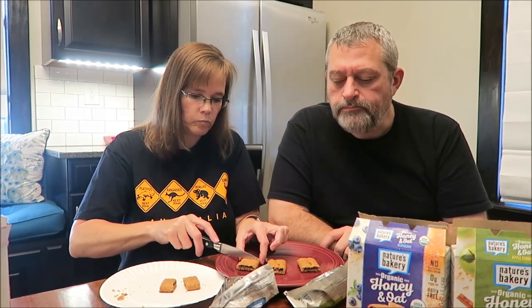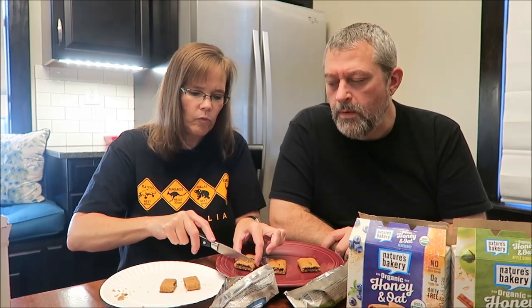this is the strawberry. Really doesn't have a really strong flavor of strawberry. No. It actually tastes really like a Fig Newton, kind of. It actually has a little cinnamon flavor in it. I think that has cinnamon in it. Was that the apple one by accident? No. Raisins, honey, spices, no.